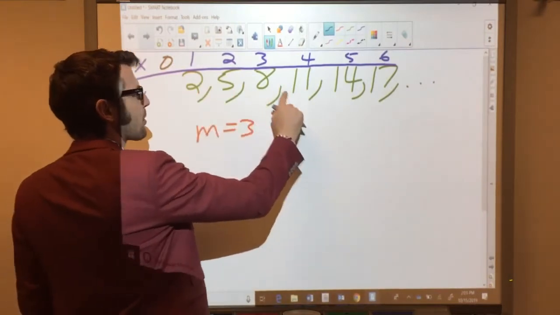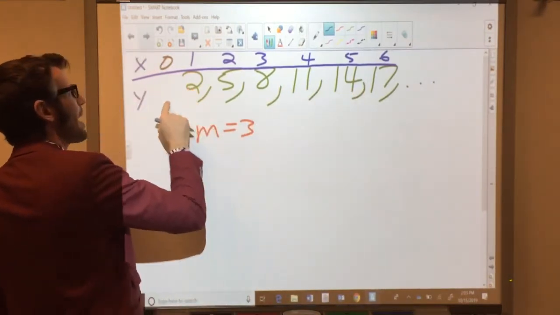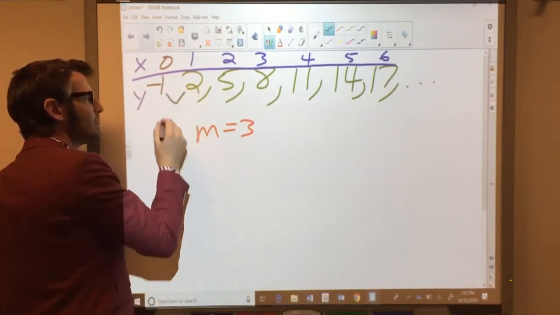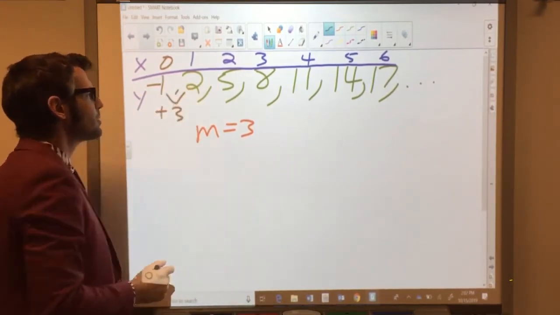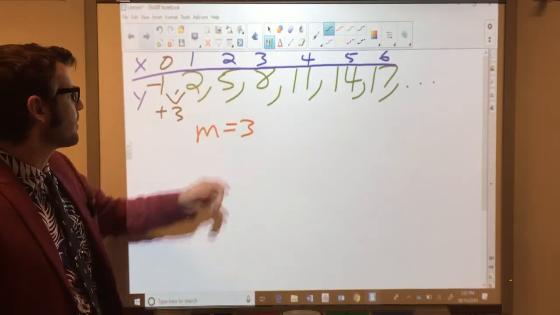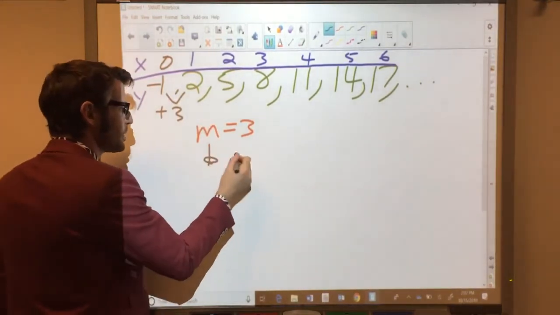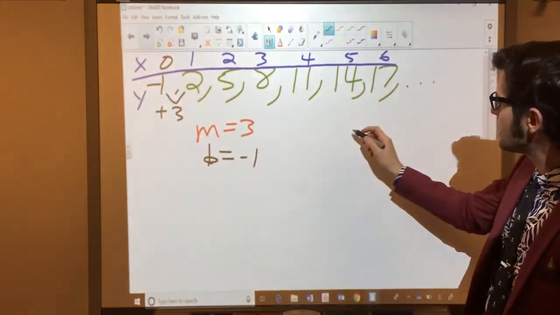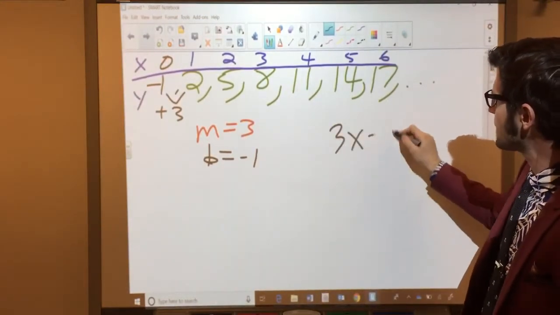Well, since we're going up 3 each time, let's go back 3 to negative 1, and we can see that if I add 3 to that, I still go to 2, and then add 3 to that, I get 5. That does seem like a plausible starting place, so negative 1 is our y-intercept, which means we have an expression of 3x minus 1.